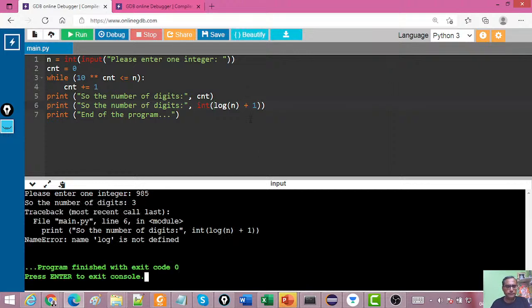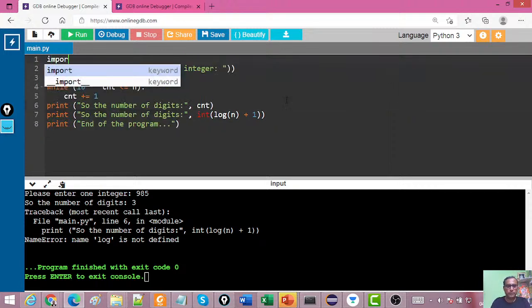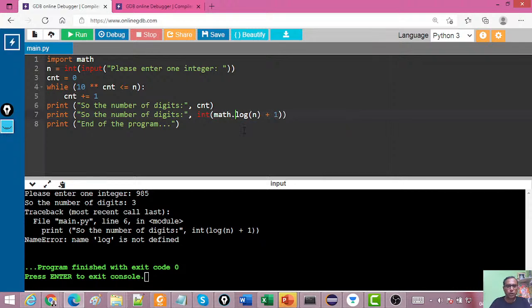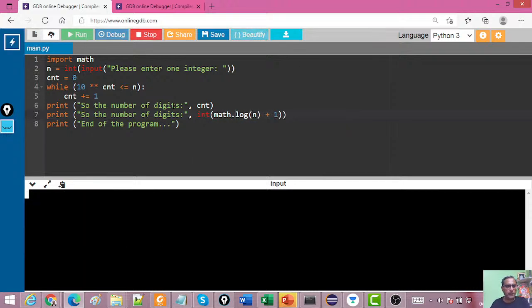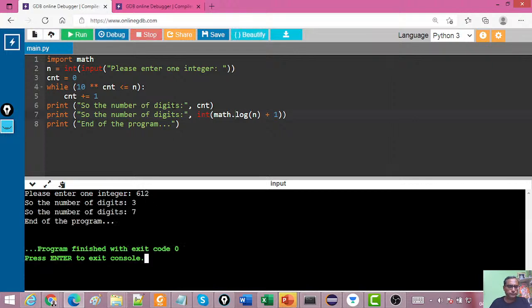985. It is not working: name log is not defined. Okay, go for import math, then math.log, and run the code. 612, number of digits equal to 7.